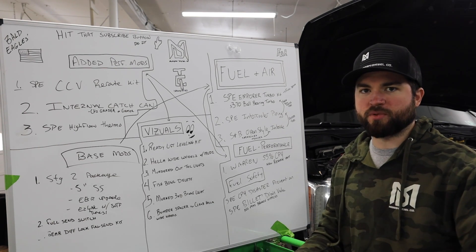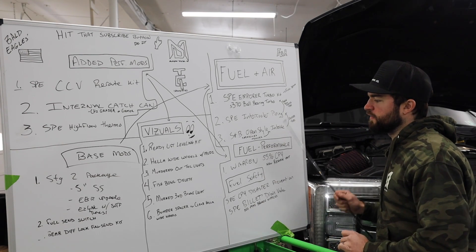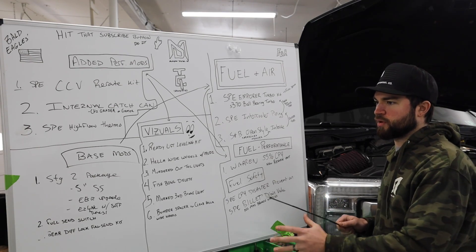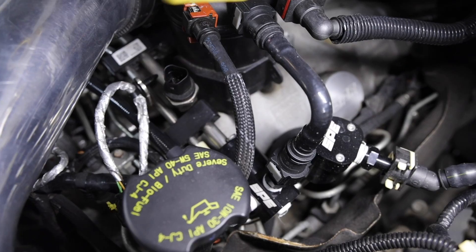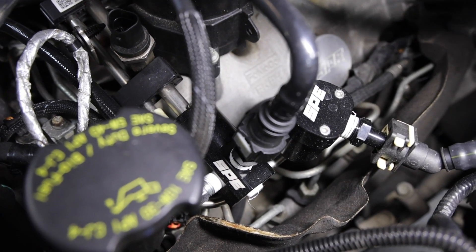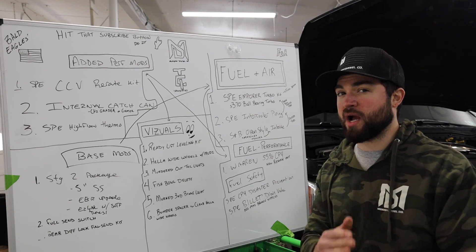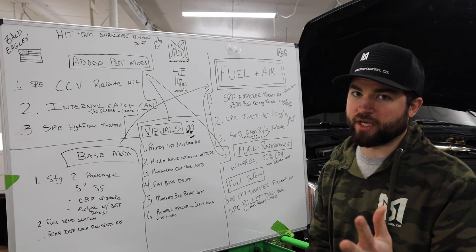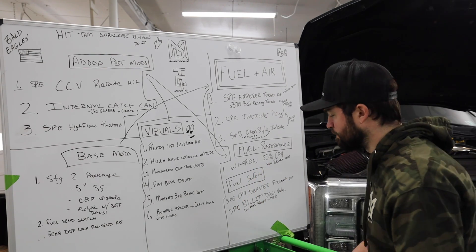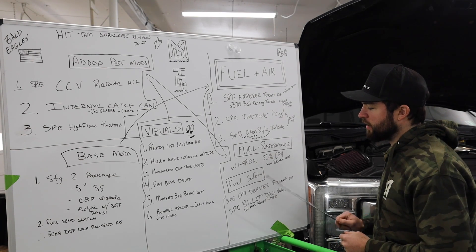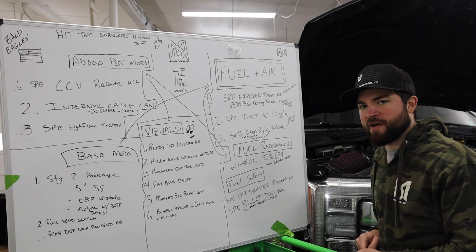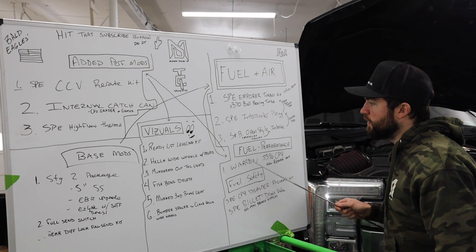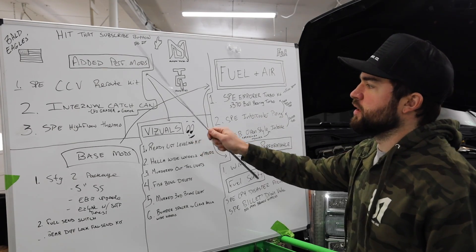Moving down, fuel safety. Now this is kind of a big deal here. This isn't performance oriented, this is just safety oriented. I'm running the new SPE CP4 disaster prevention kit. Yes, I know there's probably a ton of you guys waiting to get these. These have surprised us like there's no tomorrow. This is an extremely popular kit and they're being made as fast as possible. I just want you guys to know that anyone waiting on one, you're going to get it soon. CP4 disaster prevention kits, where I left off. Now moving down, SPE billet drain valve that goes on the rear fuel filter housing underneath the bed—necessary part, definitely. All right, follow the arrow, following the arrow up. Added performance mods. Now this has nothing to do with fuel and air, this is just kind of added performance stuff. Numero uno, SPE CCV reroute kit—no more oily soaked cruddy air going into the intake.